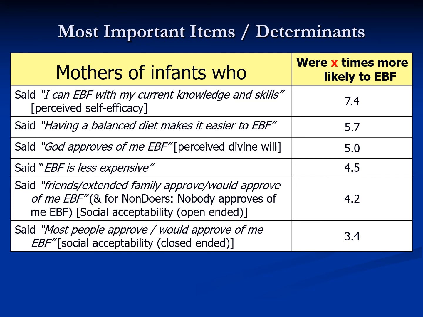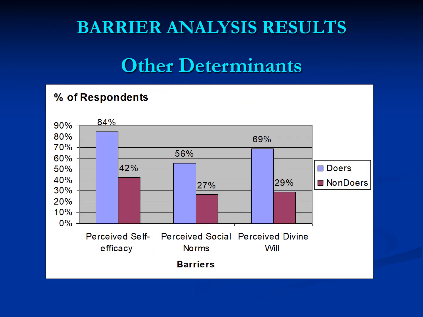And we often see that with behaviors that are hardest to change, there are multiple important barriers that need to be overcome. You don't necessarily need to change all of these, but you do need to be thinking about all these different barriers that exist that are important and really focus your time on that, and don't spend so much time on the other ones that don't seem to be important. Once again, by comparing doers and non-doers, you can find which determinants are most influencing behavioral adoption. So these are the 3 that seem to really make a difference: perceived self-efficacy, perceived social norms, perceived divine will in this study of exclusive breastfeeding.